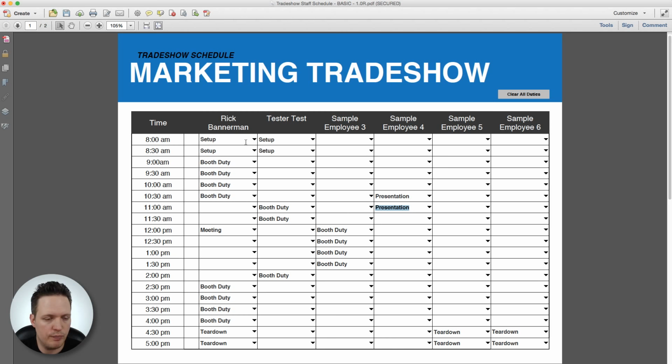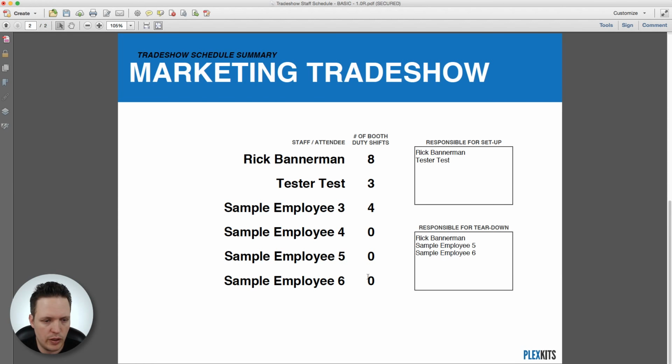So you're going to go through and set all your employees and their activities there quickly for the trade show, just for the day. And then when you scroll to the next page, you'll see a quick summary of your staff, the 6 people you've got there, the number of booth duty shifts they have, just so you can see if you're trying to make that even. I find a lot of the time people want to make sure that everyone has the same amount, so that's a quick way to do that. You get an overall view of how many slots you've assigned those people for.